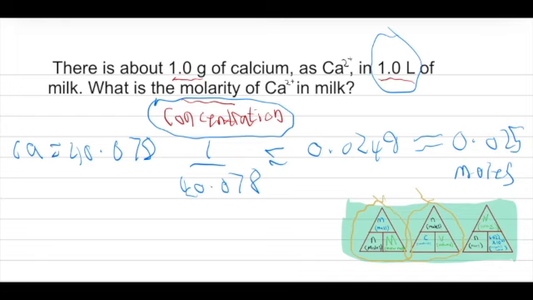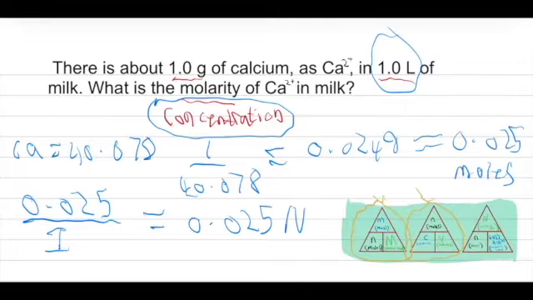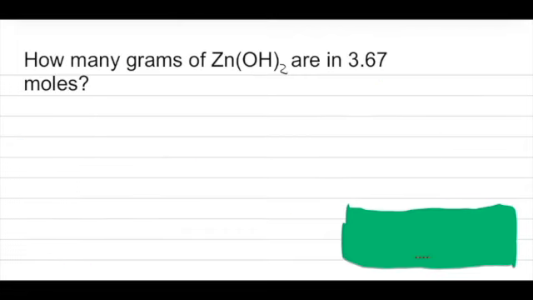And how do we find that? It's moles over volume. So 0.025 divided by 1. And since the volume is 1, it's pretty simple. You don't even need a calculator for it. So the molarity is 0.025, the capital M. That is your final answer. This is a pretty easy, straightforward question. Try and do it on your own, since it's very similar to the first one we did, but let's just do it real quick.